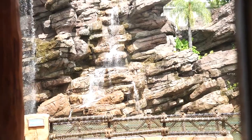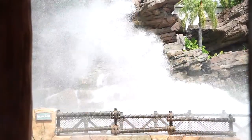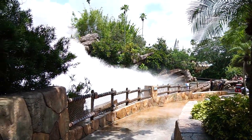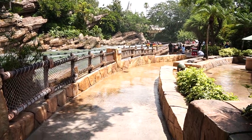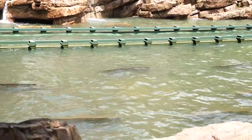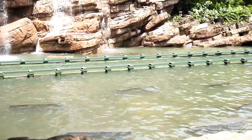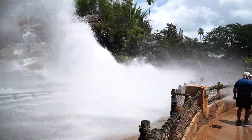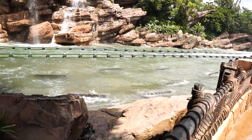Let's see if something's coming down. Came out this side door and the stairs are there. I have to go this way with the stroller because this is the only ramp. And I kind of go through the splash zone here. You can see the concrete is all wet right here. It's actually kind of neat standing here and seeing the wave stops right there. So when the boat comes down and creates a huge splash, not like a tidal wave, it's just a spray. You can see the wave stops taking action.